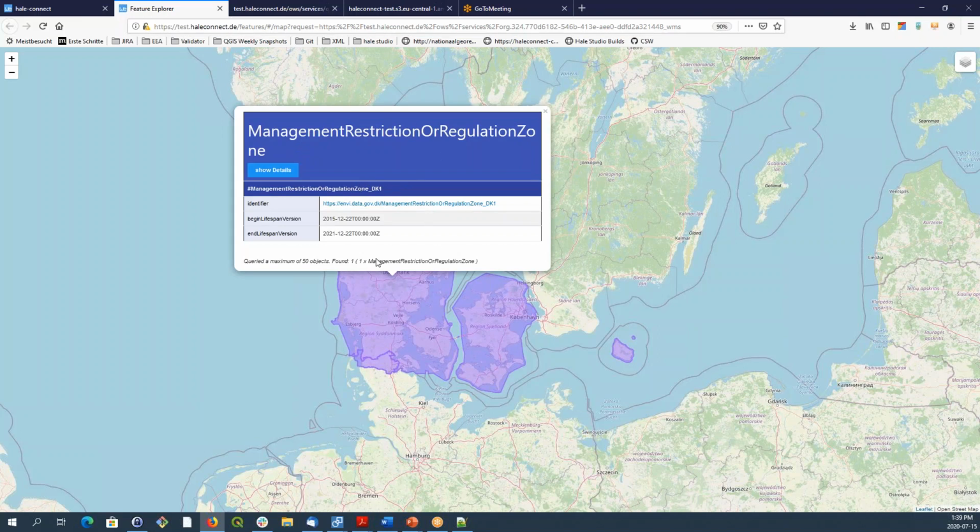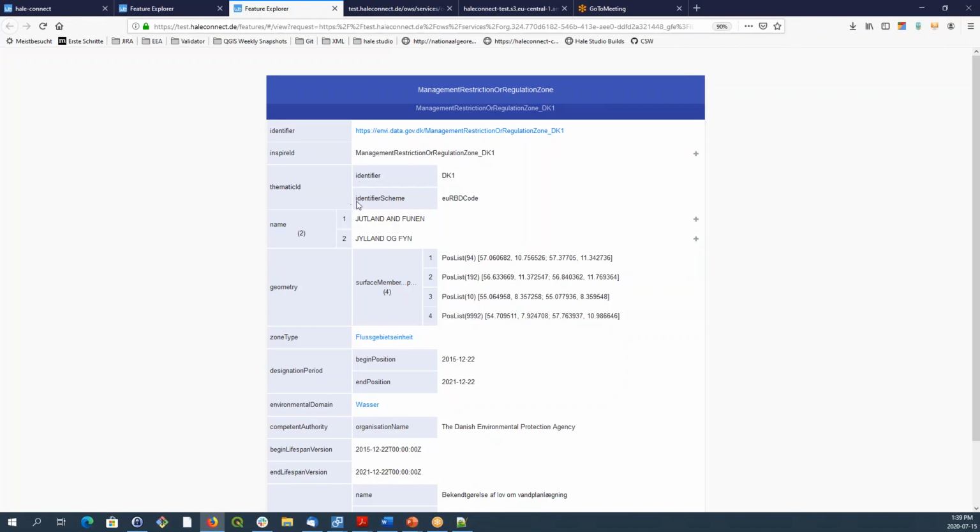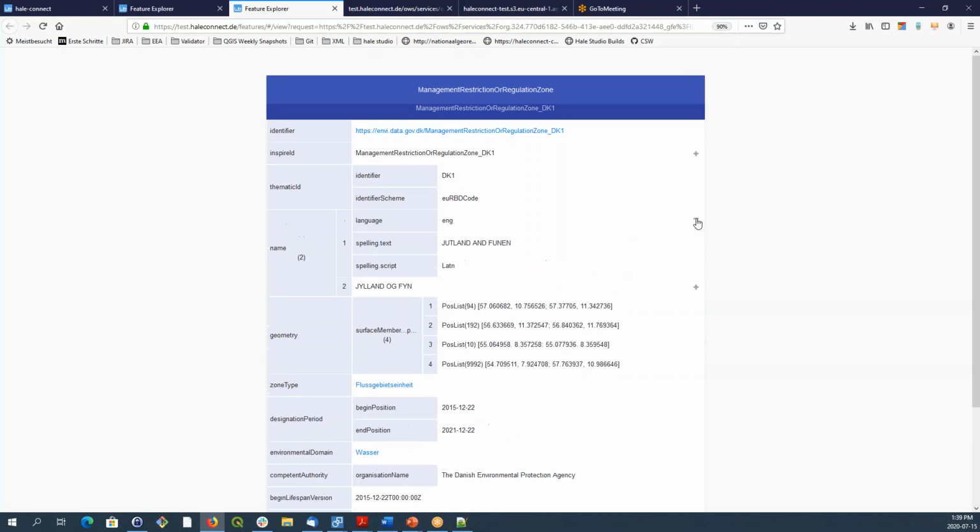And here you can see the pop-up with some information about the feature. If I click on Show Details, that will open our Feature Explorer. Our Feature Explorer is a really handy tool, part of the WMS, where you can navigate complex nested GML to any depth.